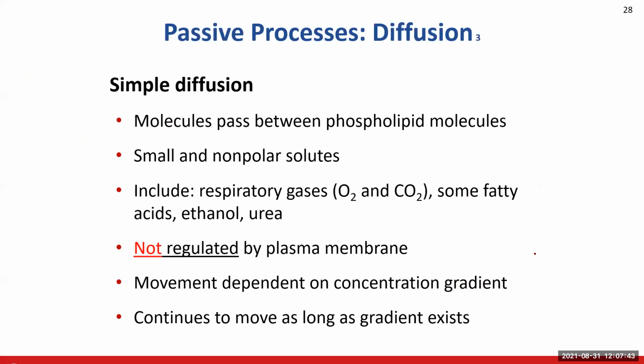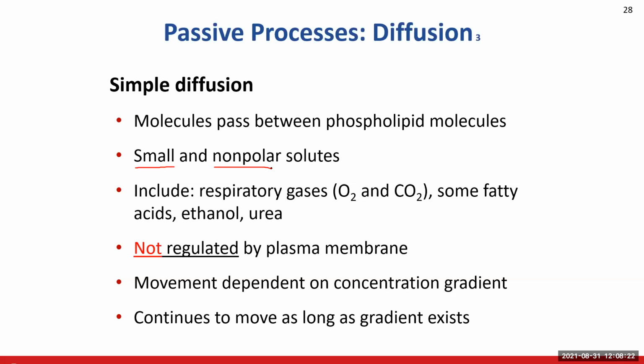Okay, so now let's talk about the different types of diffusion. There's simple diffusion. This is what we're going to see in our plasma membrane when molecules just pass right through the plasma membrane and they're not stopped. Remember what I told you. They have to have two qualities. They have to be very small and non-polar. So they're literally going to move from outside the cell to inside the cell, or vice versa, and they'll go right through the plasma membrane.